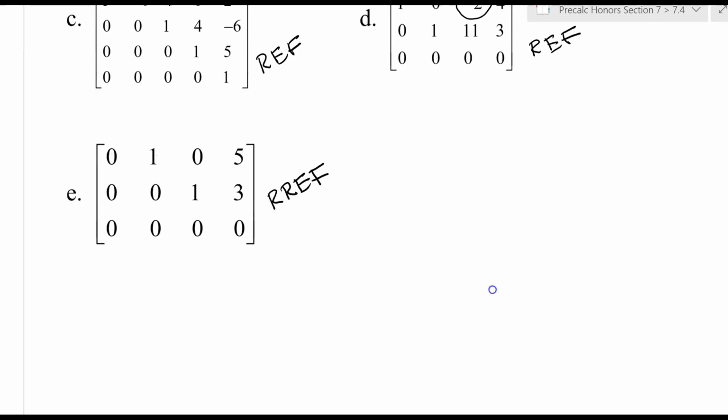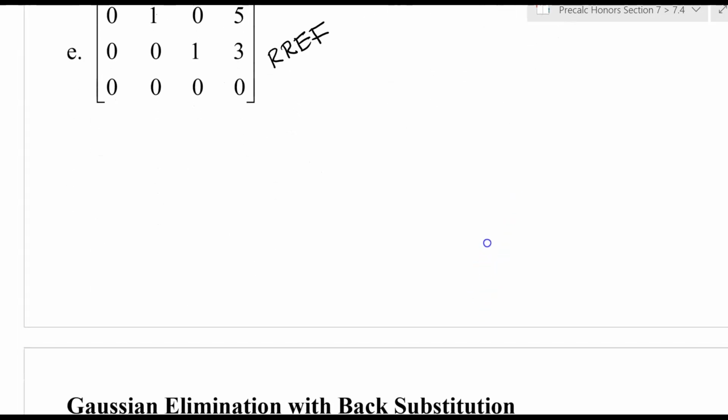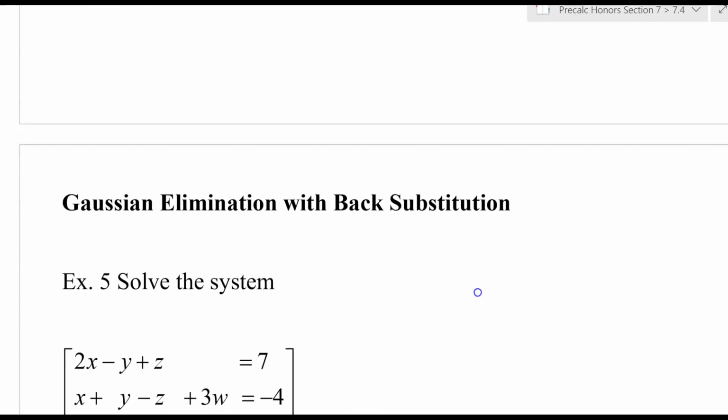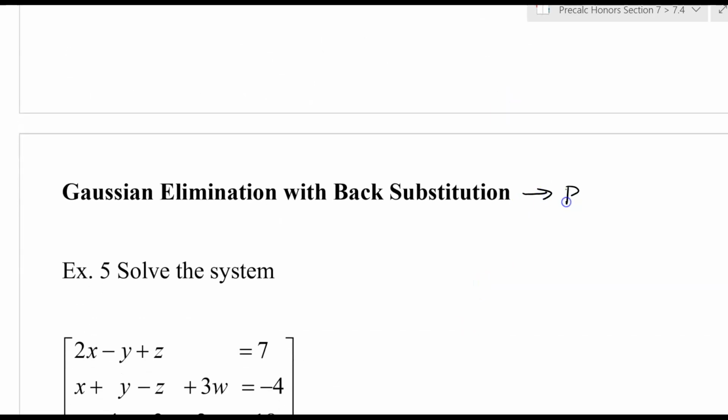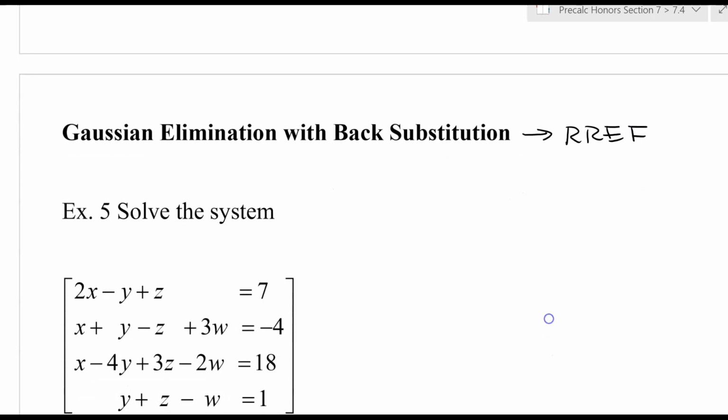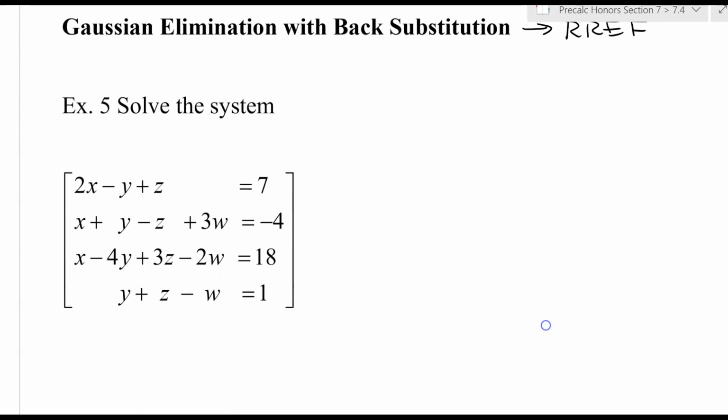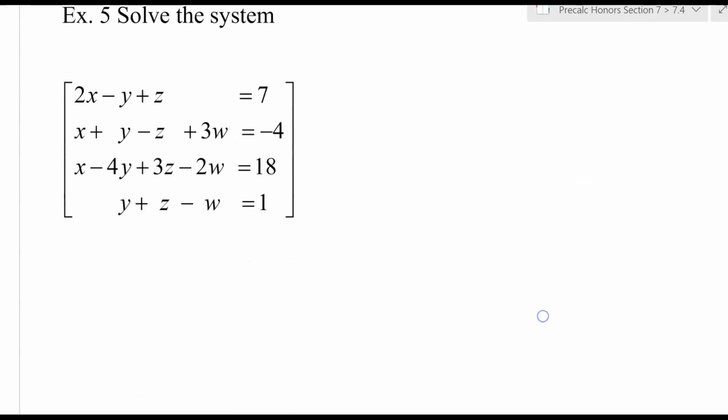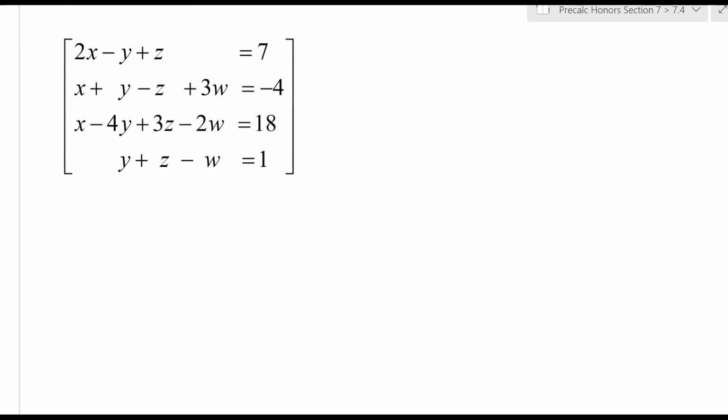Alright, so the remainder of this is really just using reduced row echelon form, which we're going to do on the calculator, to solve a couple of systems. So if you want to write the augmented matrix and then go ahead and solve this, go ahead and do that. If you want to pause it, you can, and when you restart, the solution will be there. Otherwise, the solution is going to pop right up. So pause if you need to, and restart when you're ready.